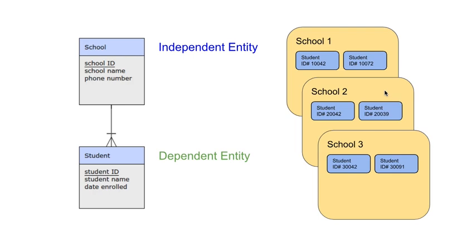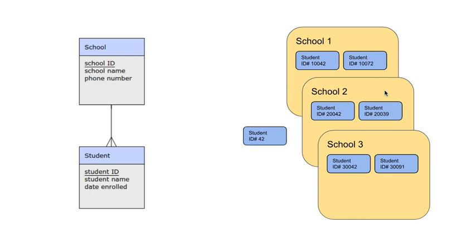In this case, we could change student to be an independent entity. Removing the bar from the link to school would completely change the way that student ID is used. It would stand alone as an entire identifier. This would allow something new to happen. If student becomes an independent entity, it can exist on its own without a school. So, we could create a student that is outside of any school.